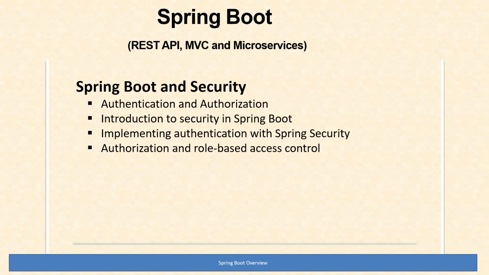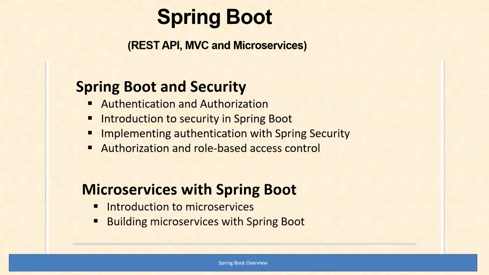What are different authentication mechanisms, in-memory authentication, and database specific authentication, and authorization, role-based access control. So how you can define the roles, and later how you can specify which role has the privilege on what. So these all details we are going to discuss as part of the security with respect to both the RESTful applications as well as the MVC application.